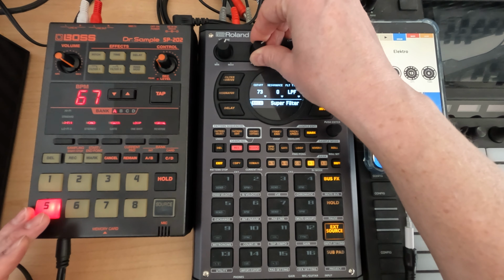We might switch that. I'm going to go to bus 2 and we'll go to compressor. It's still noisy, but definitely hits a lot harder. So let's just do a record.